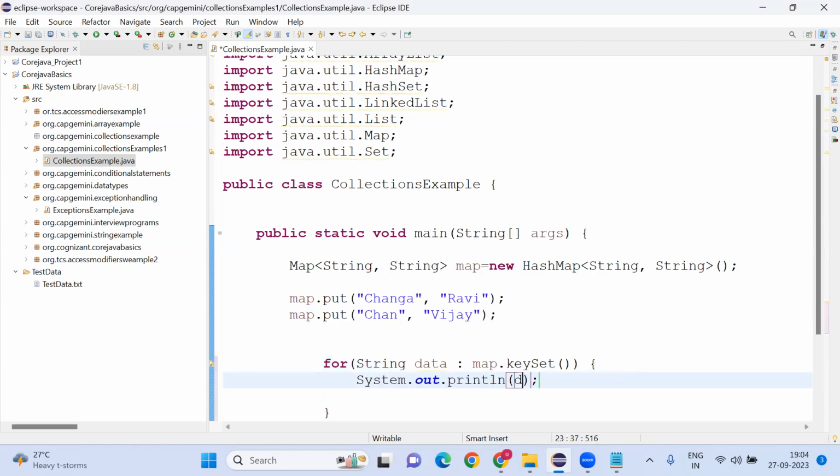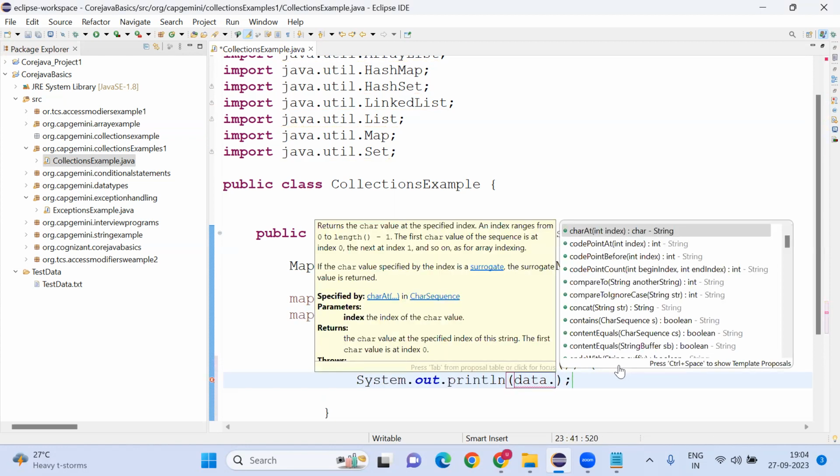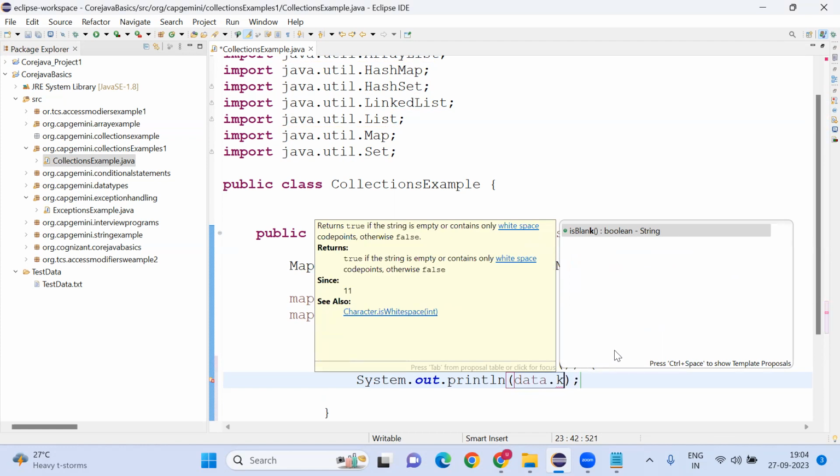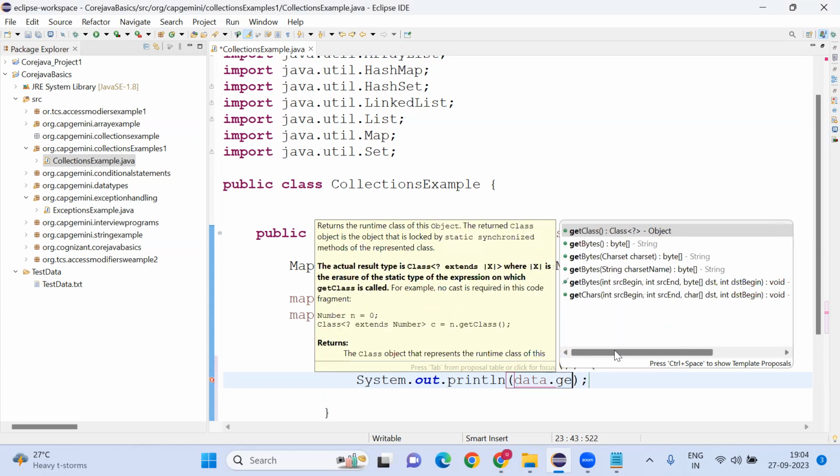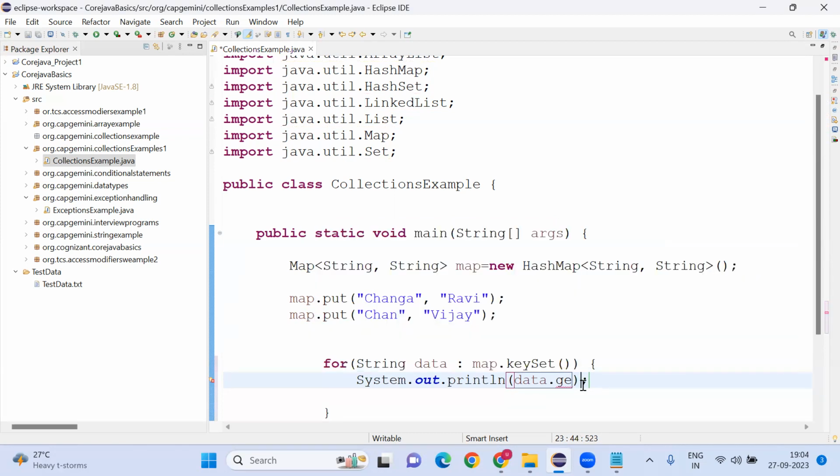Here, data dot get method also it is not working.